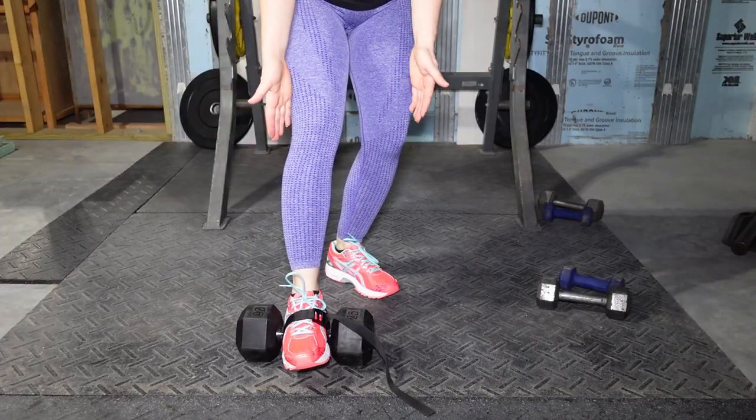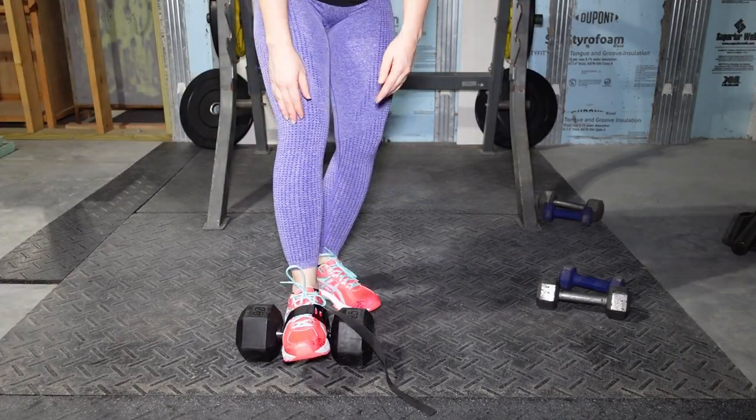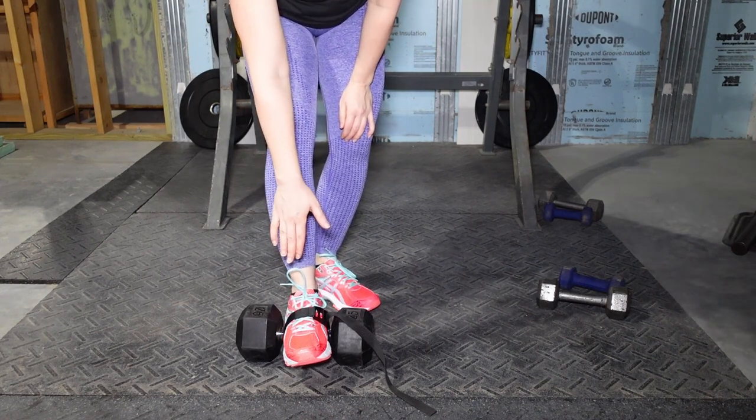Just to show you, this also works with heavier dumbbells. This is a 25. When you are using the heavier dumbbells, you're gonna have to tighten it down really tight.